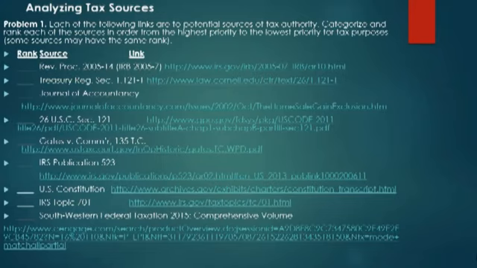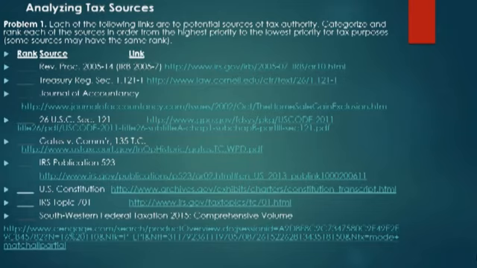Clearly, the top law of the land is going to be the U.S. Constitution. So number 1 is going to be the U.S. Constitution. That's the top authority. There's no question there. The next issue is going to be, well, where do you go from there? What would be the next source? Well, that's going to depend.